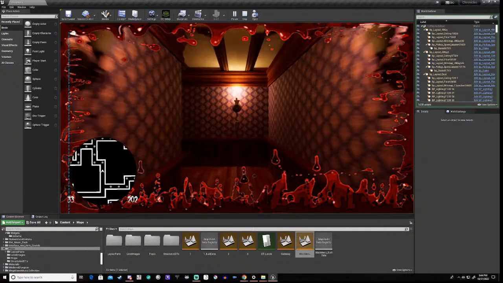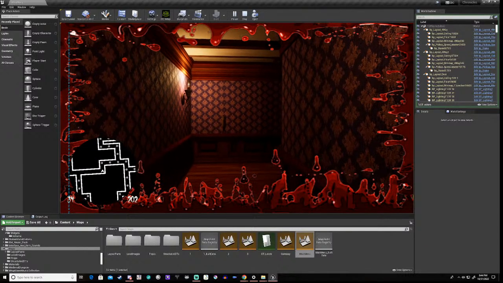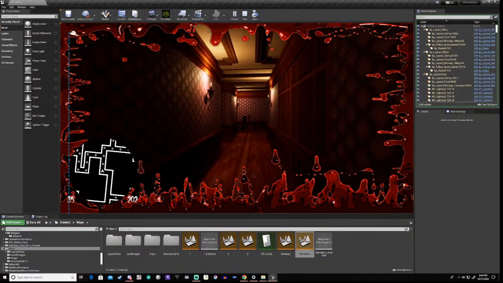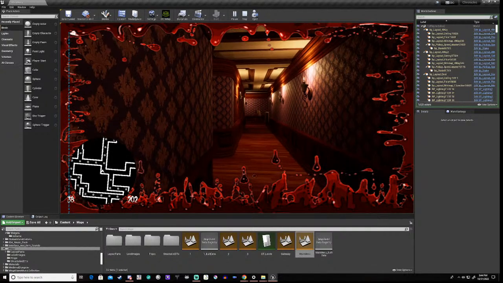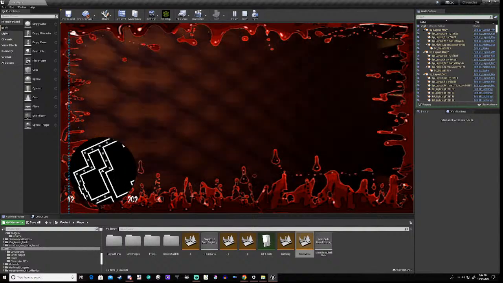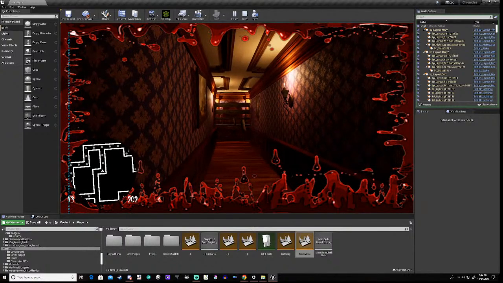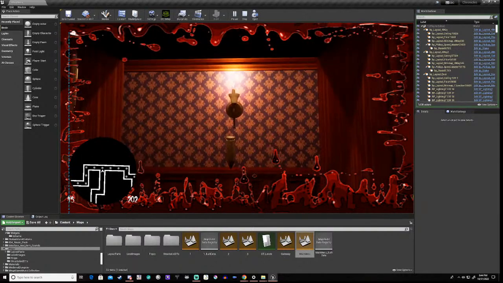Right? So you can say buzzwords like it's really powerful, but it's not any more powerful than 4.27, considering they're based on the same code. Plus the fact that the performance in the editor is absolutely terrible. This would be running like a slideshow right now in Unreal Engine 5.